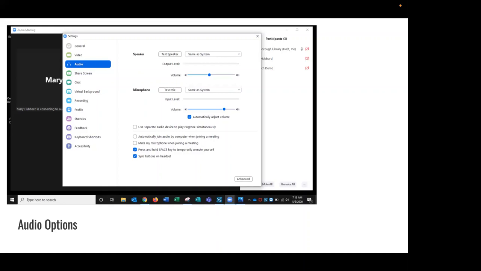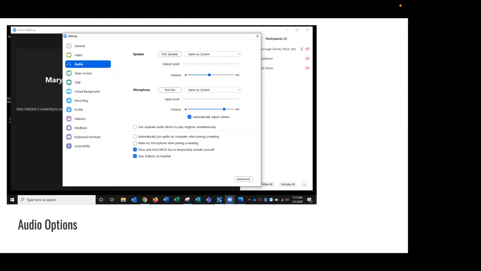And the reason why I like the press and hold space to temporarily unmute yourself is that way you can leave yourself muted the entire time, and you just internally will know, if I want to talk, I hold the space bar. That way you don't have to manually unmute yourself, mute yourself, unmute yourself, mute yourself whenever you're talking.